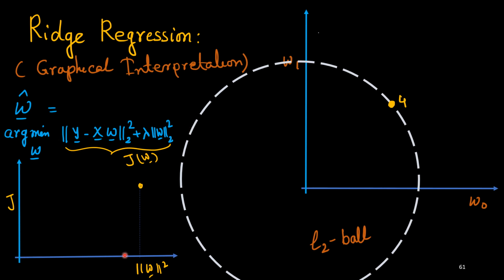Suppose on the x-axis I am considering the norm of w squared. When norm w squared is very large, at this point the radius squared, that time this total error, suppose I consider norm2 squared is 1000 and lambda is 0.5, so 0.5 into 1000 is 500. 500 plus 4 is 504. So this value is 504. The total error is large. The first component is producing very low error, but the second one is a huge error. The total error is huge.